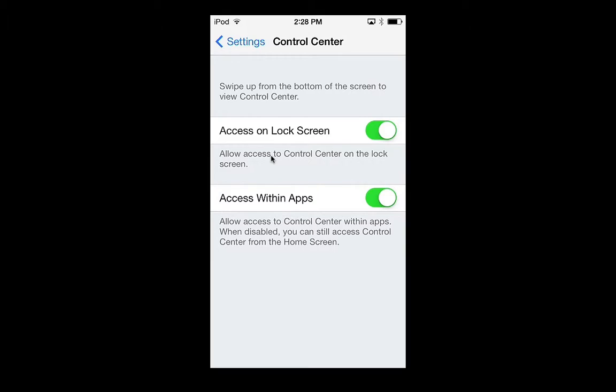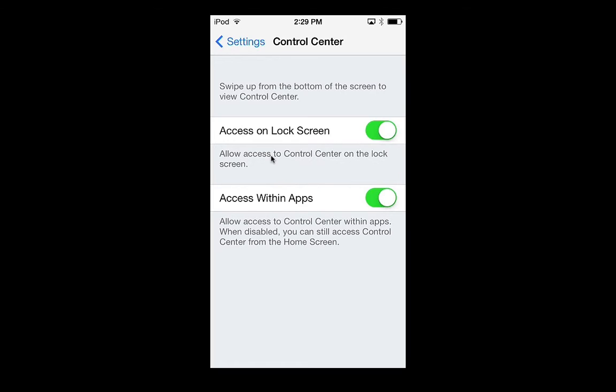I'll give you two examples. If I pulled my iPod out of the pocket and wanted to be able to turn the Wi-Fi off very quickly, then I don't want to have to log into the device with my passcode and then go into settings and turn off Wi-Fi or go to the control center that way. As long as I have it on my lock screen, I can just press the power button, my lock screen initiates, I can flick up from the bottom, get at my control center, turn the Wi-Fi off.